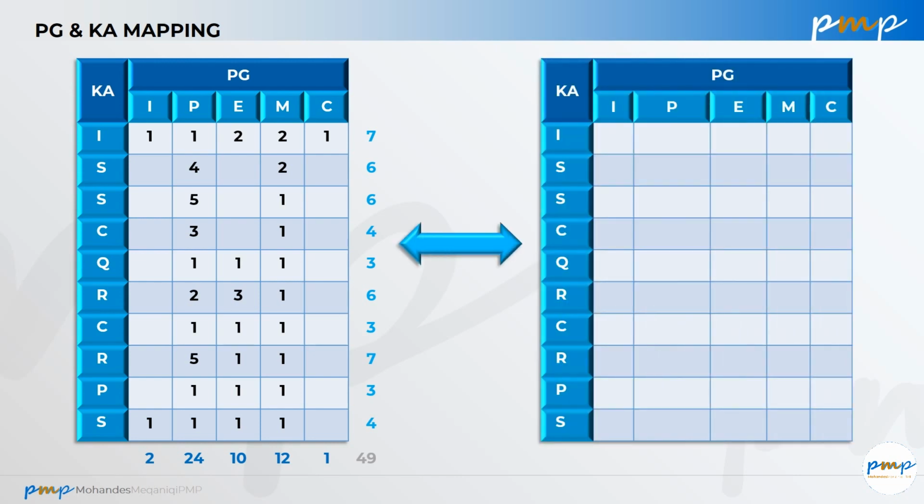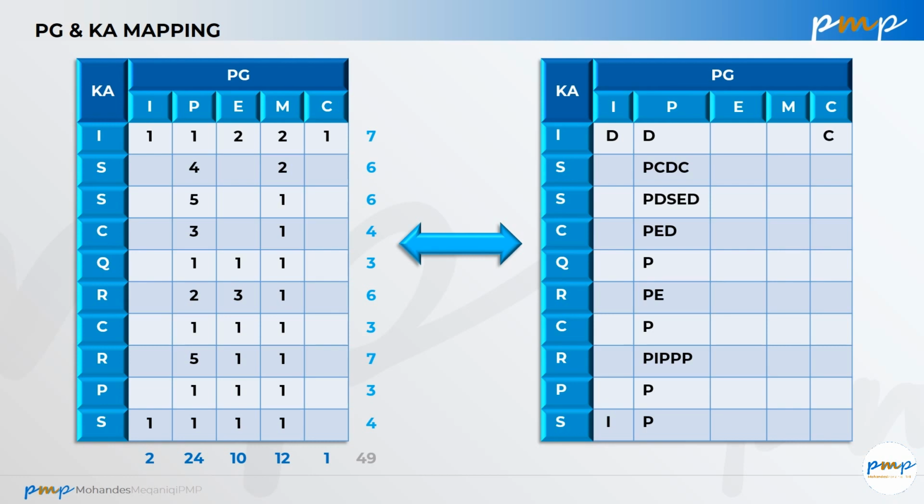And then we used DI to help us memorize the two processes within initiating, and then we looked at how to memorize the process in closing, which is just using C because there is only one process in the closing process group, and that's close project or phase. Then we moved our attention to the planning process group, using the first letters of the 24 processes with a written D, PCDC, PDSED, TED, P, PE, P, PIPPP, P, P.